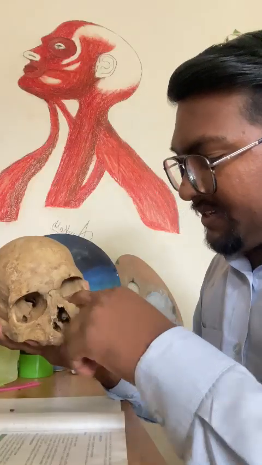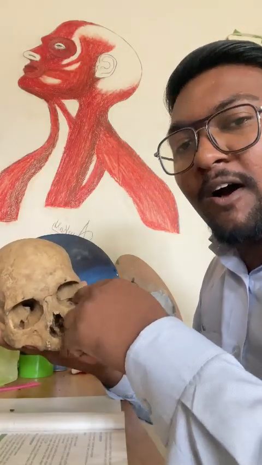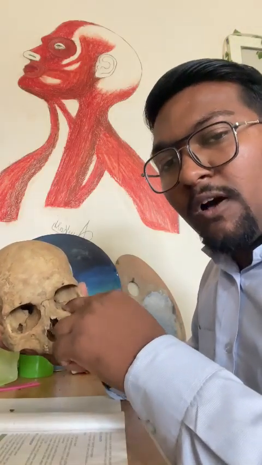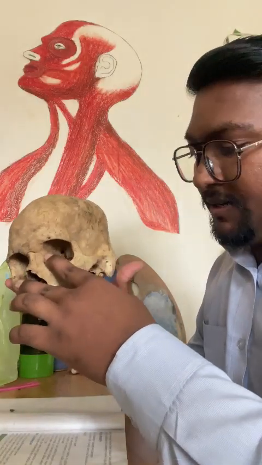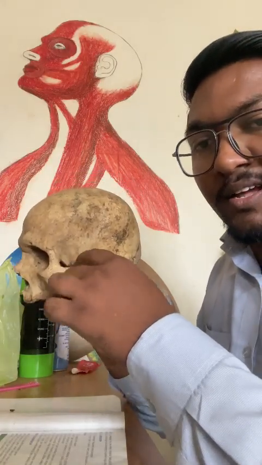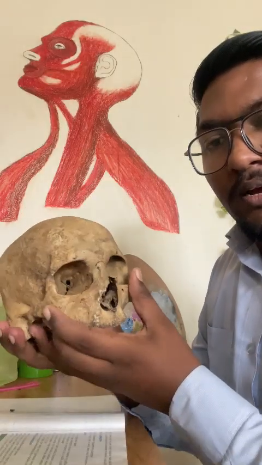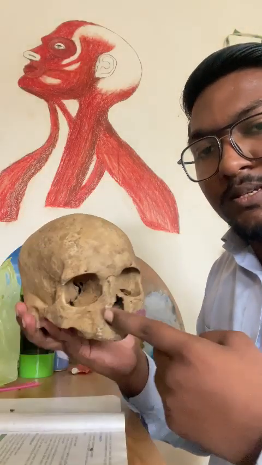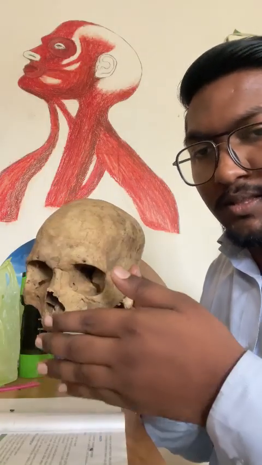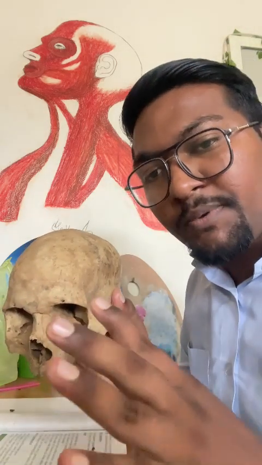called the superior surface. It is superior, so it articulates with the orbital formation. So we will call it the orbital surface or superior surface. And this is the posterior surface, also called the infratemporal surface. And this is the medial surface or nasal surface, and this is the anterior surface or facial surface. These are the four surfaces of the maxilla.